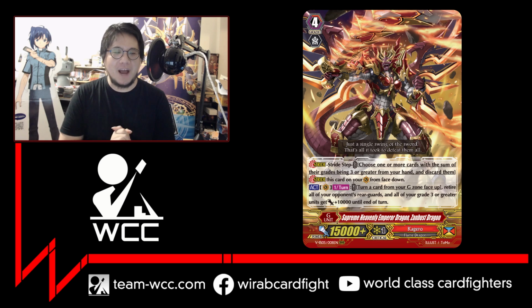Okay, so look at this guy, boys. Looks like a total boss, alright? Supreme Heavenly Emperor Dragon, Zanbust Dragon. Now, Kagura players are going to love writing this card name for their deck list because it is one of those long ones. Now, his effect is an act once per turn.